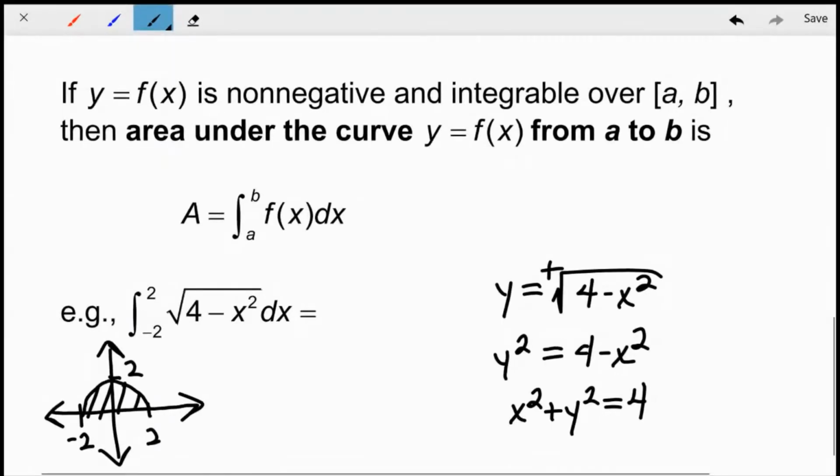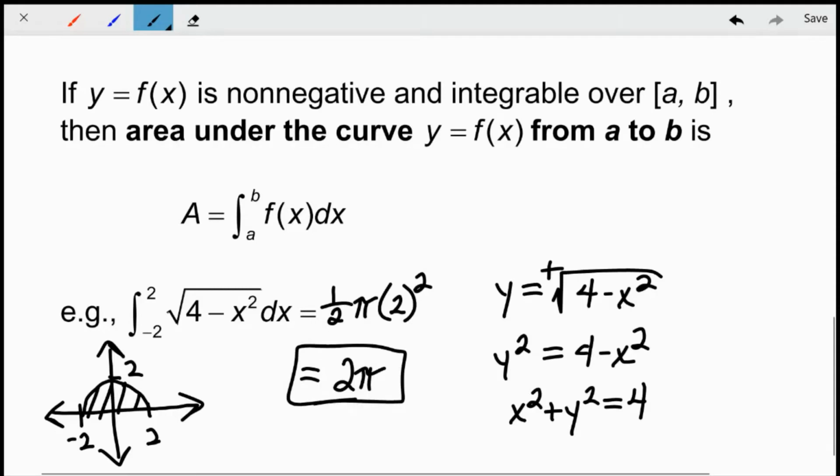So since this is a really, really basic shape, we don't even have to do anything with antiderivatives or know anything about how to solve an integral other than understanding conceptually what an integral means. So that area that I have shaded in there is what we're trying to find. Well, that's just a semicircle, so I'm just going to do 1/2 times pi r squared. My radius there was 2, so that's half the area of a circle with radius 2, and that would give me a value of 2 pi. So that integral has a value of exactly 2 pi.